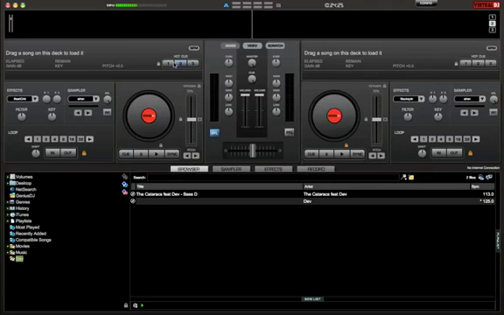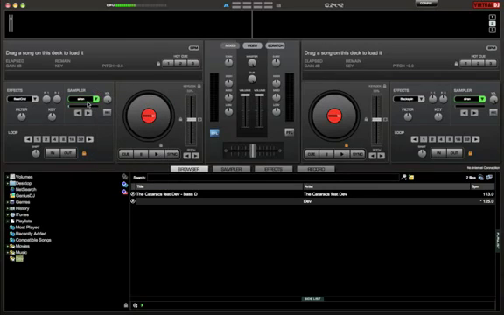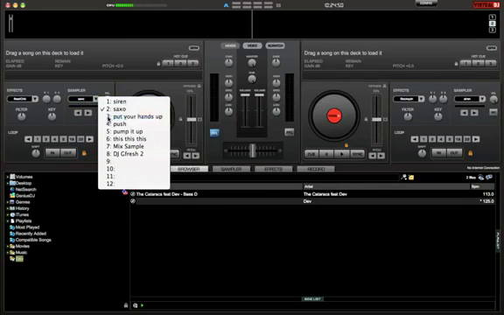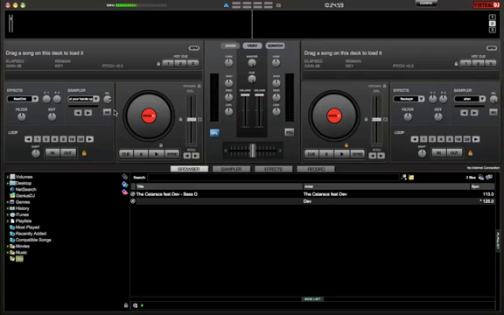You have your 3 hot cues, which are exactly the same as the cue, except for it gives you more cues to work with. You have your sampler, which allows you to play new samples, say audio that you recorded and then ported into the program, like a siren or something like that. Now, by default, it comes with a siren, a saxophone sample, a put your hands up sample, a push sample, pump it up, and this sample. Now, you can record your own live samples from what you're playing by pressing record. This records it onto the open track of the sampler.